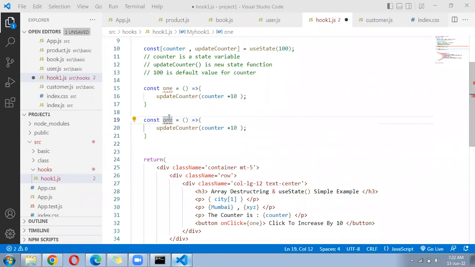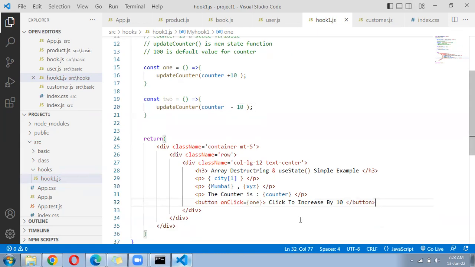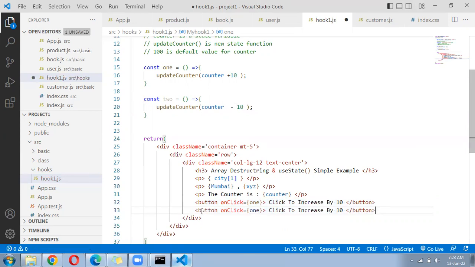Function2 will say minus by. Now the same way we can create one more button below, click to minus by 10.